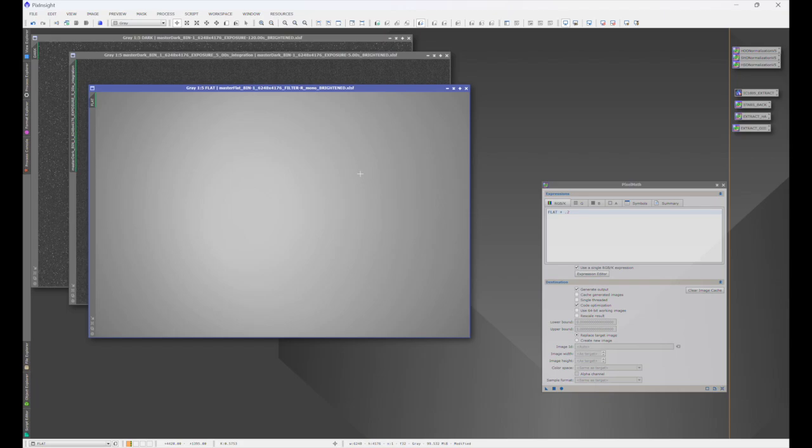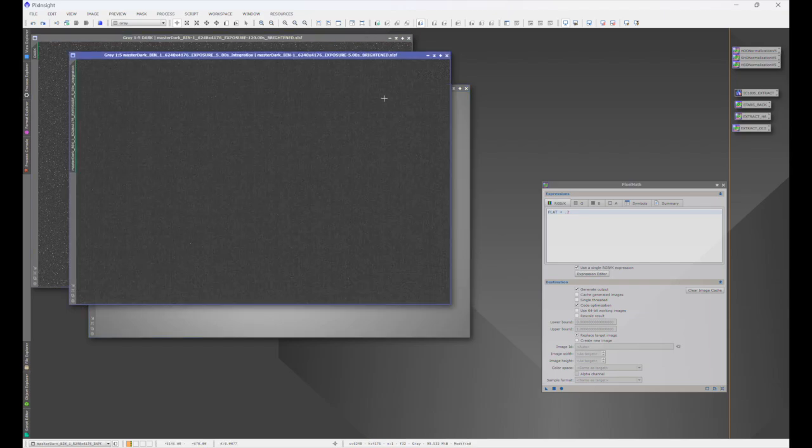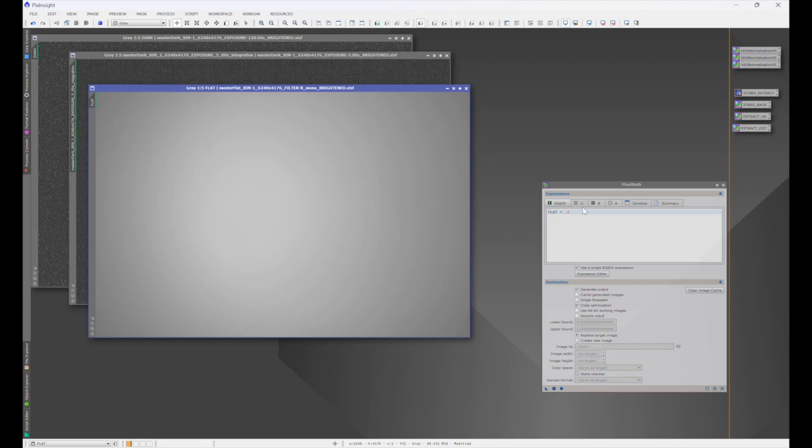If you made changes to both, this is where it gets a little bit more confusing. Do your master darks first, run WBPP, and then take the newly generated master flat, make the adjustment to the master flat, save it, and then load the new master flat into WBPP and run it again. Now, I'm not saying that that's the correct way to do it, it's just the way that I do it.